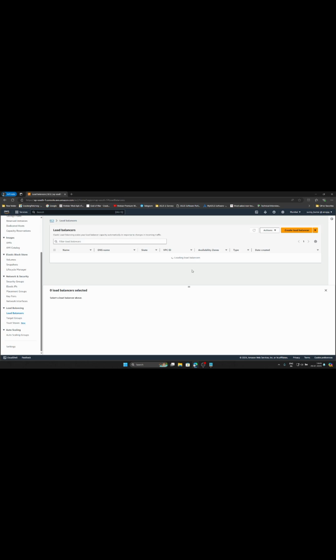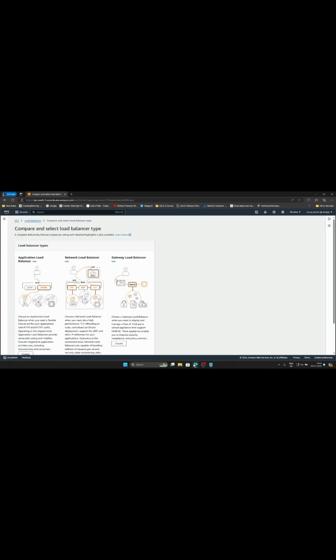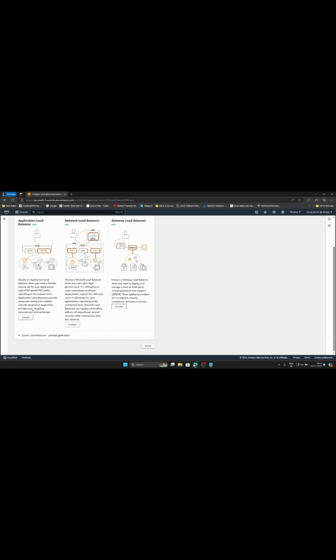Now we have to create the elastic load balancer. So go to load balancer and create the load balancer. We are going to use an application load balancer. Name this ELB. Where are we going to place it?